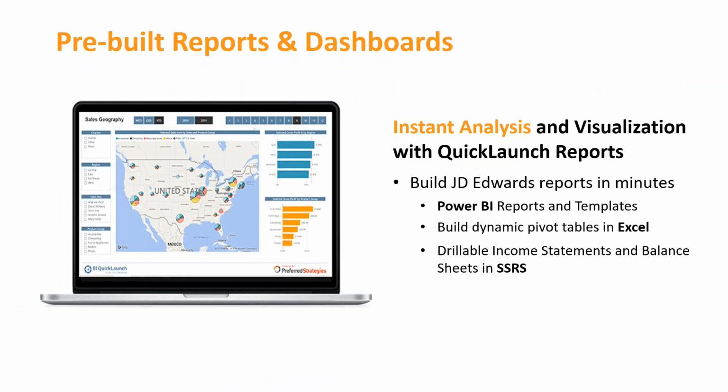Pre-built reports. For each module that we have, we provide a sample report. It's intended to be a sample. It is modified over your data, but it is something you can have an immediate win with by taking that, with minutes of effort and changing, and going to present it to your boss and saying, hey, look at this. This is what we've been able to do with 10 minutes of my time.